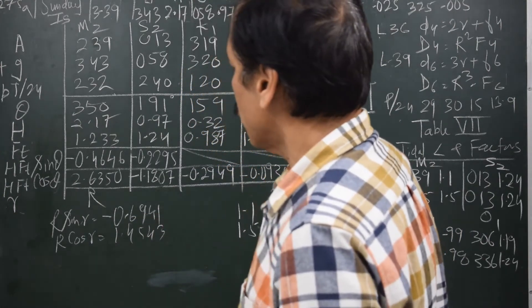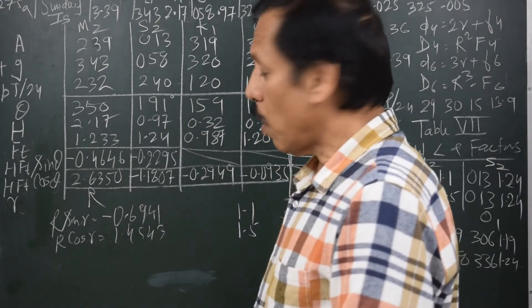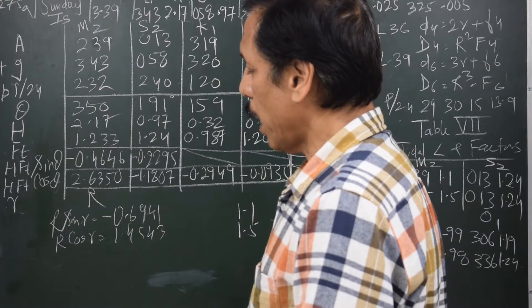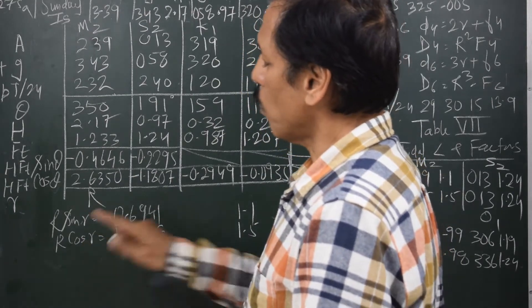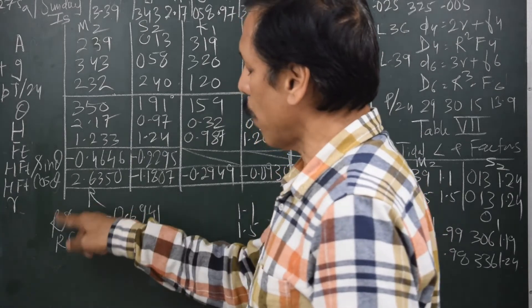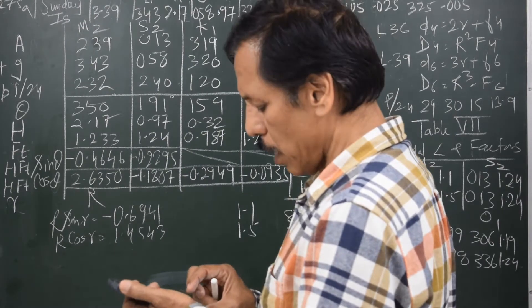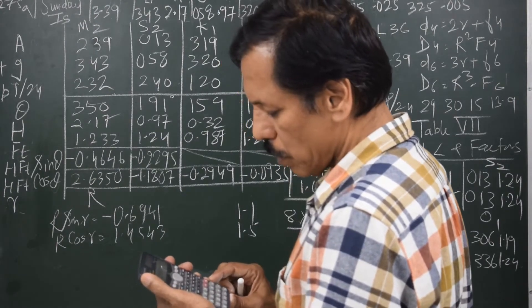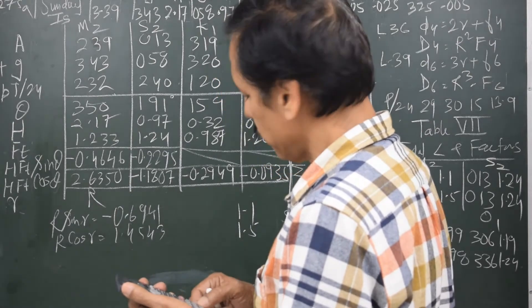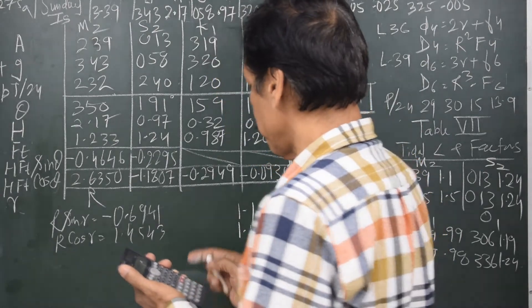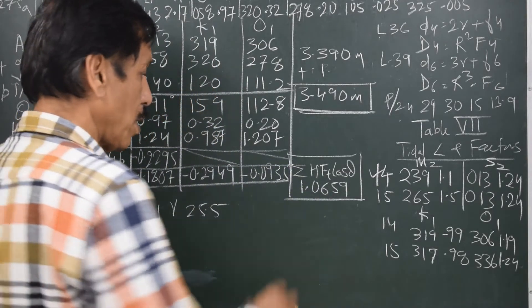So I have r sine r and I have r cos r. If I divide r sine r by r cos r, capital R is going to get cancelled and what I'm going to get is tan r. So let us find out tan r: minus 0.47, shift tan, that gives me 25.5 degrees. I have got 25.5. I have to decide what is the quadrant.